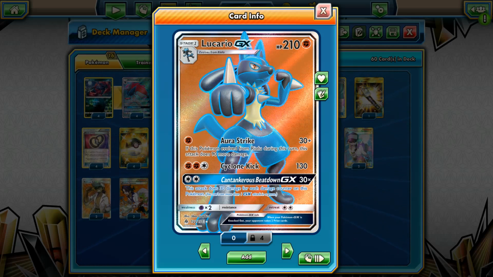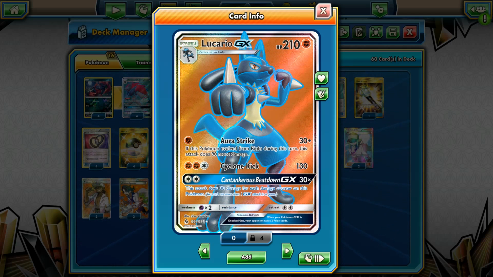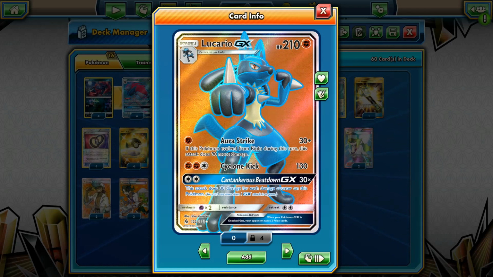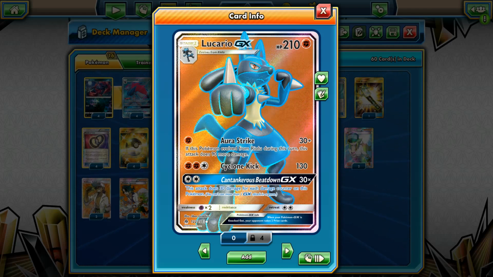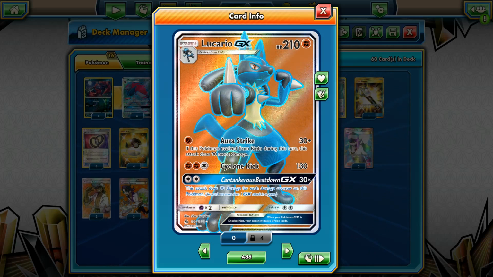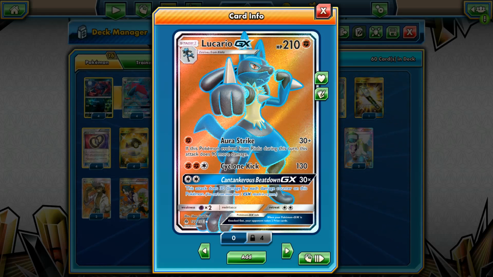So let's take a look at the Lucario-GX. This is the first time that I'm playing with this deck on my YouTube channel. This is the first appearance because I didn't have this card before Forbidden Light was released. 210 HP, Fighting Pokemon with Aura Strike. If this Pokemon was evolved from Riolu during this turn, this attack does 90 more damage, which means that you can go for 120.